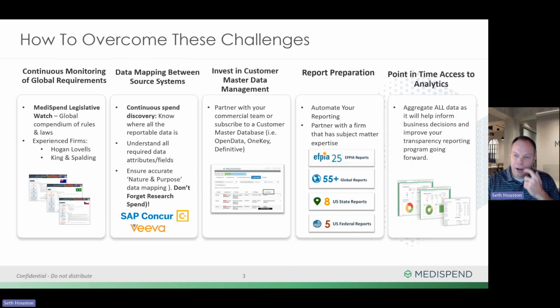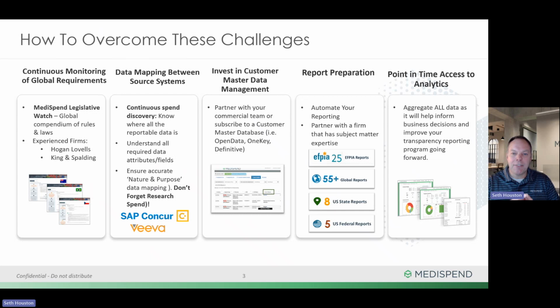The fifth area we mentioned was availability of all of the aggregated data. If you have all of this data, one of the things that I would recommend is aggregate everything. Don't just aggregate what's reportable, aggregate everything, because you'd be surprised at the value of information that all of the data can provide your organization. Think about doing a search on which doctors were spending the most amount of money on what type of nature purposes, and doing trend analysis, looking at competitive activity. There's a tremendous amount of business intelligence that you can glean from this data.